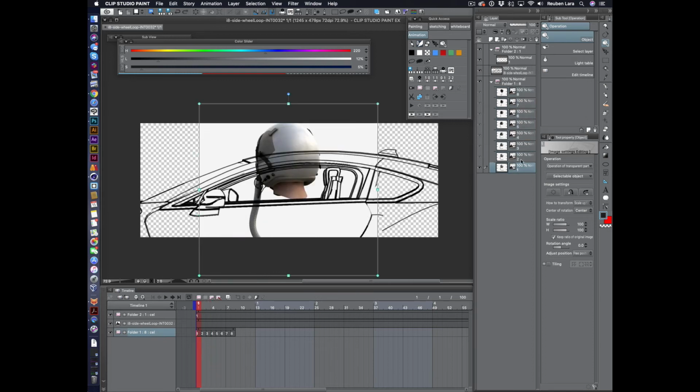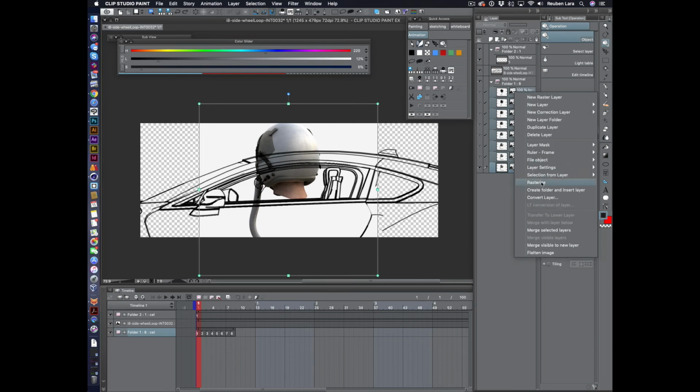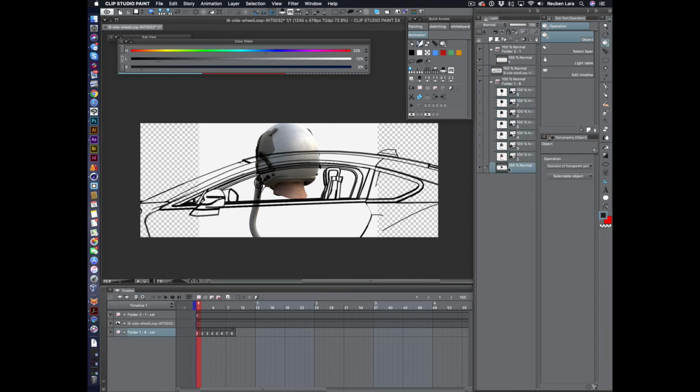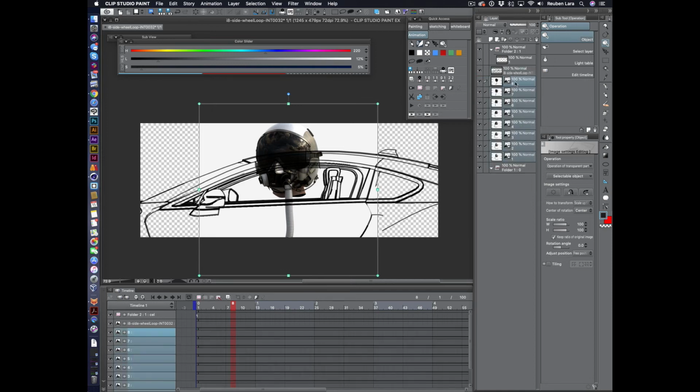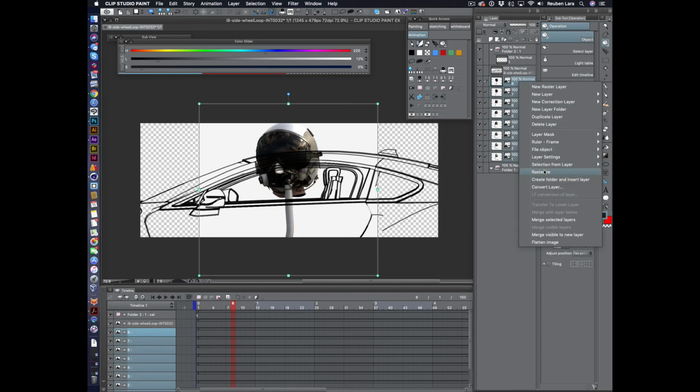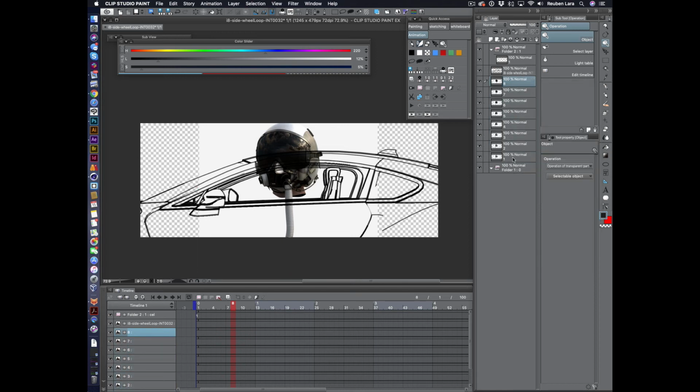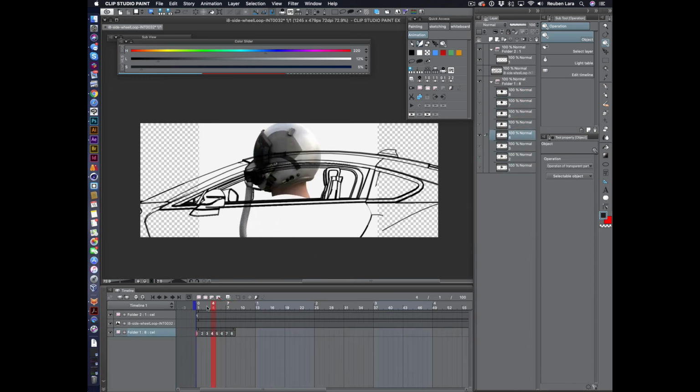So the fix to that is an easy one, and it's just understanding that you need to rasterize these images in order to resize them. Now, if I shift select all of them and right click and select rasterize, it's only gonna rasterize the first one. So what I'll have to do is shift select all of them and pull them out of the animation folder so that they're just normal layers, right click, rasterize, that rasterizes all of them together, and then I can drop them back into the animation folder. And of course, because my cells are already assigned with the correct layer numbers, everything works just like before.